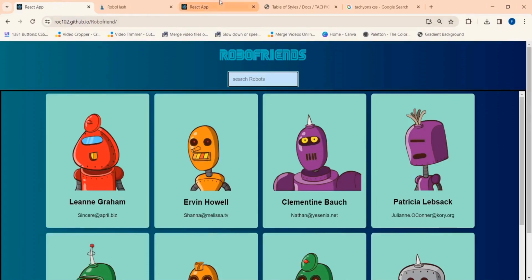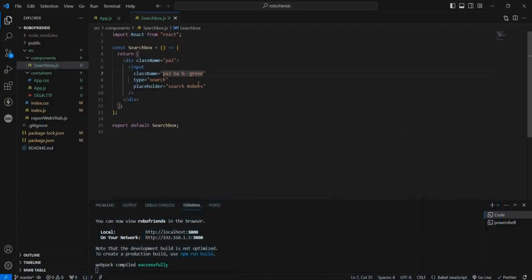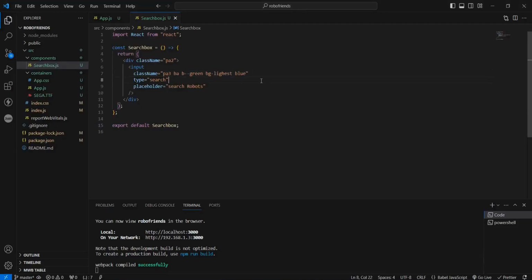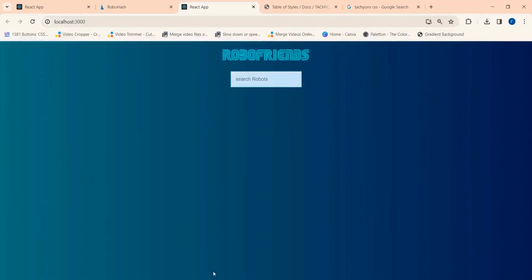So yeah, we are getting something similar, but we need to have the background color for this search box. For that, we can just simply go with something called bg, and in that, I believe we are using light blue background. So we are going to use something called light-blue. Let us save this one. I think I need to check the spelling once again. Yeah, so it would be lightest-blue. Save this one. And yeah, now we are getting a search box over here where we can search something.